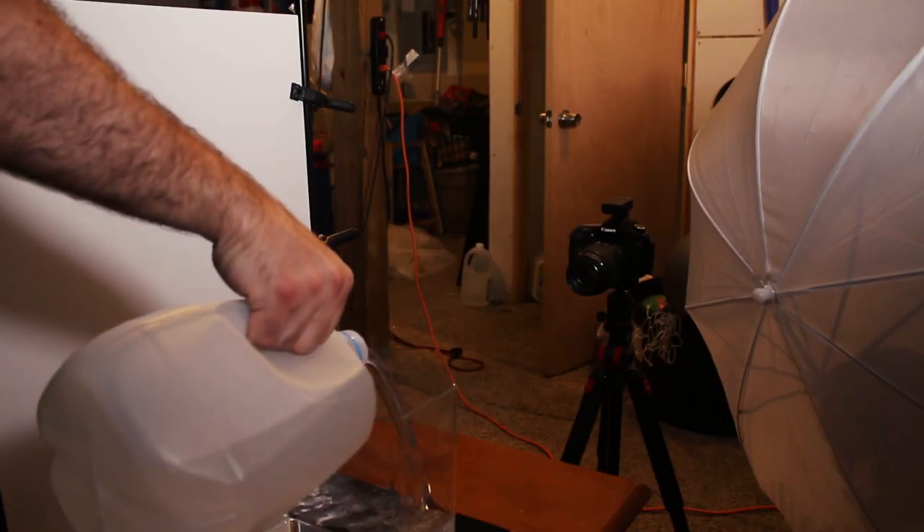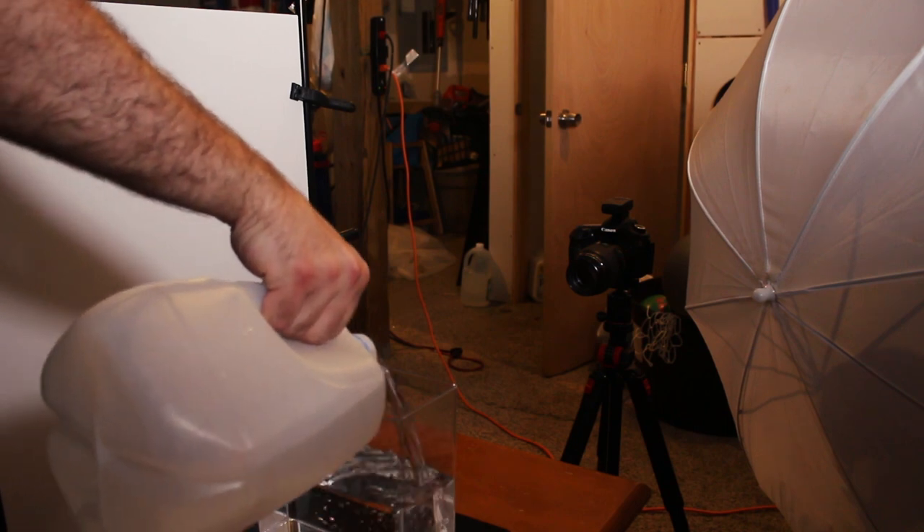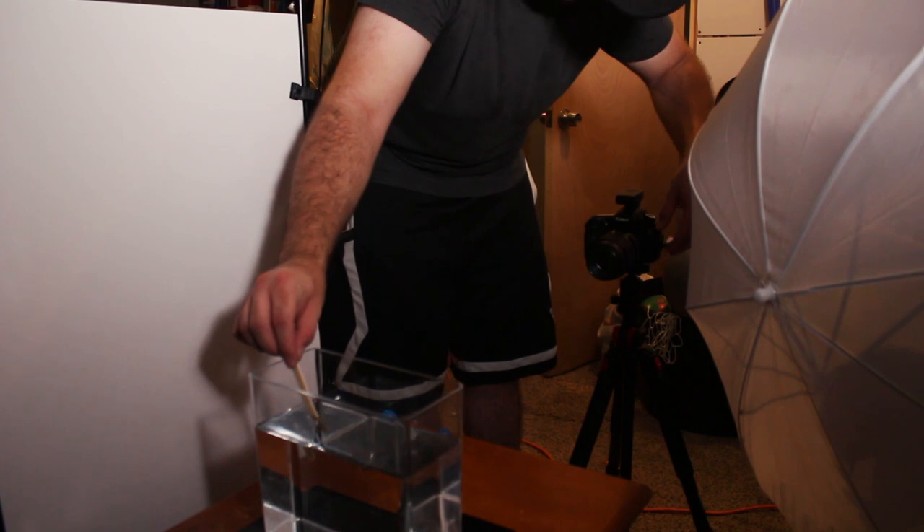Once you've got all your supplies you're gonna want to pour the water in there and fill it up. I generally fill up about three-quarters of the way — don't need to go all the way. It depends on what lens you're using. If you're using something like the kit lens you might want to fill it all the way up so that you have the maximum area if you have to crop it. With these photos there's nothing wrong with cropping in to find that finer detail — a lot of photos I think look better cropped in that way.